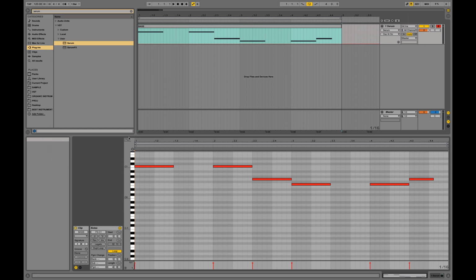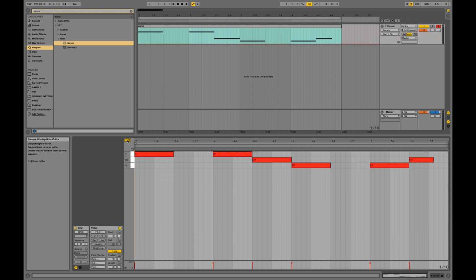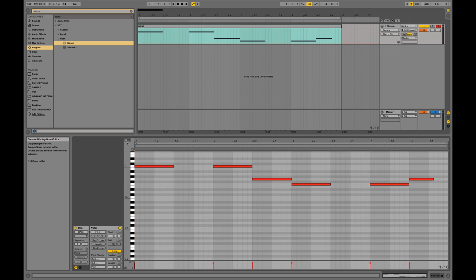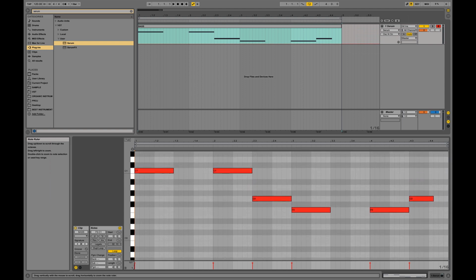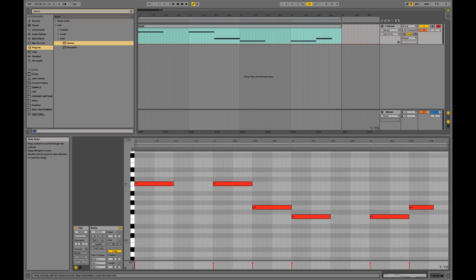Just make sure that this fold button here is off, because that will only display the notes that we are already playing. That's also useful, but not too useful for what we're trying to do right now. Now if you click this gray bar on C1, for example, and drag your mouse right, you'll zoom in on these notes.